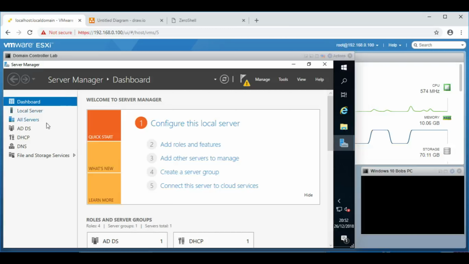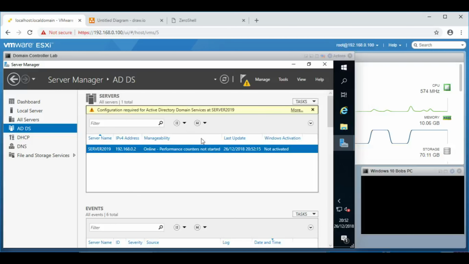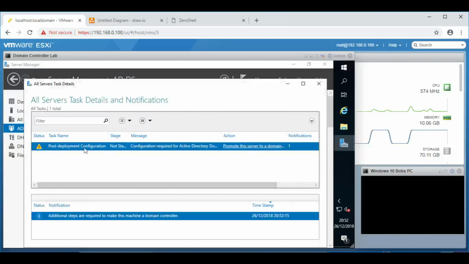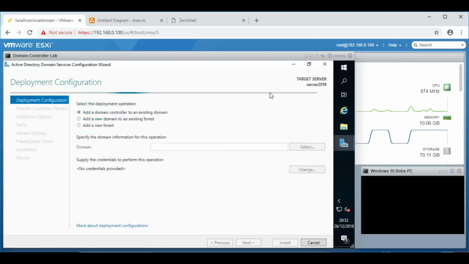So I've gone into Server Manager, click on ADDS, which is Active Directory Domain Services. There's a yellow obvious banner which tells you that you need to configure Active Directory. So click on More. Then it says configuration is required for Active Directory. And the only thing you can really click on is promote server to a domain controller. So yes, we want to do that.